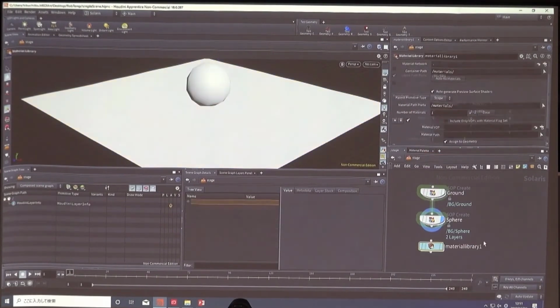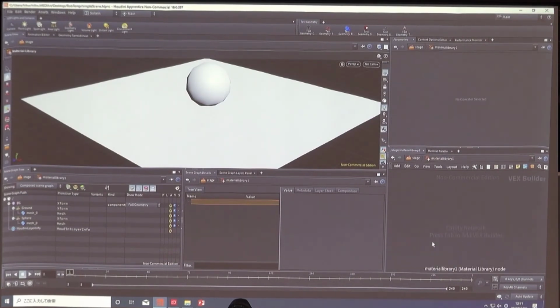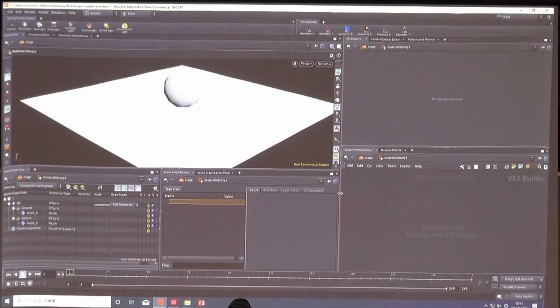Connect that up and display from that. Once you've got that connected, you can dive inside of it. Now this is just like being in materials in regular Houdini.